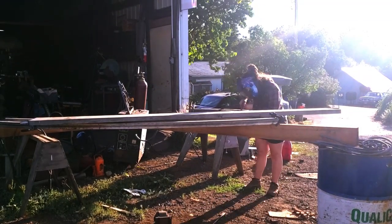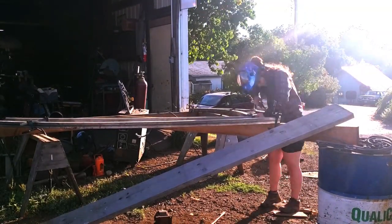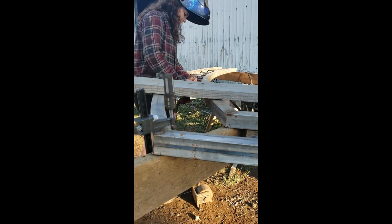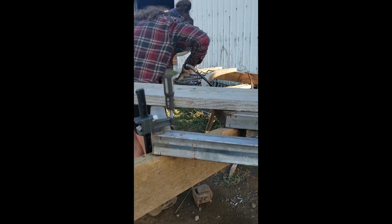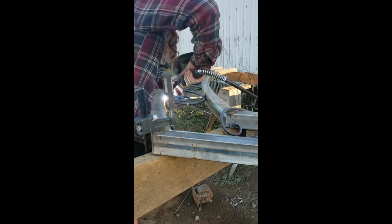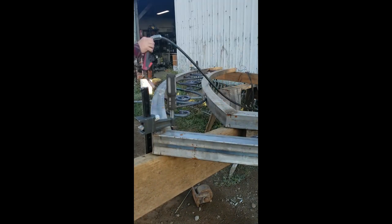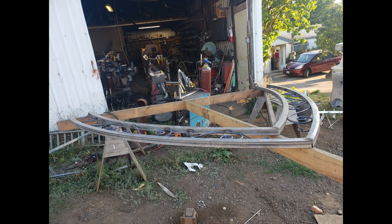And before anyone asks, yes, I'm wearing shorts while welding. It was hot. I don't recommend this. But I did not burn myself at this part. Actually, for a project like this, the bursts I'm using are so short that the sparks and the heat buildup is fairly minimal. I got the last of the scrolls welded on, and the arch was now a single rigid piece that could be stood up or moved on its own.